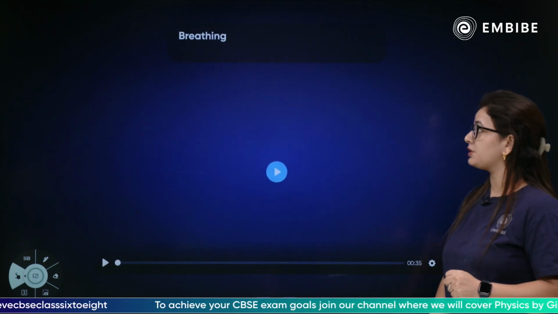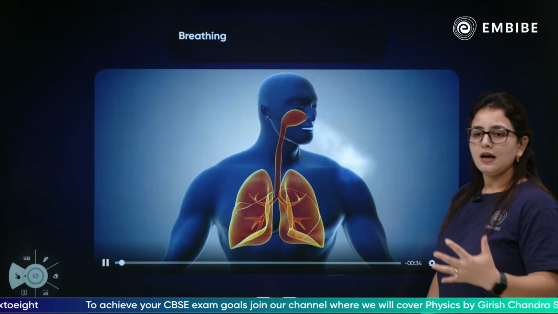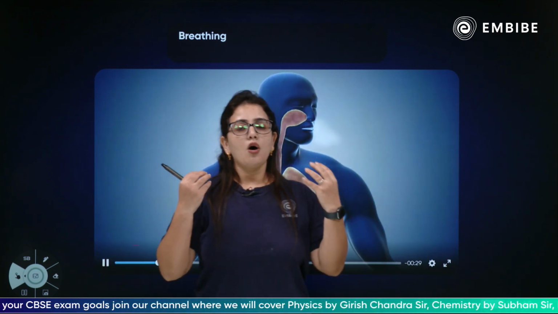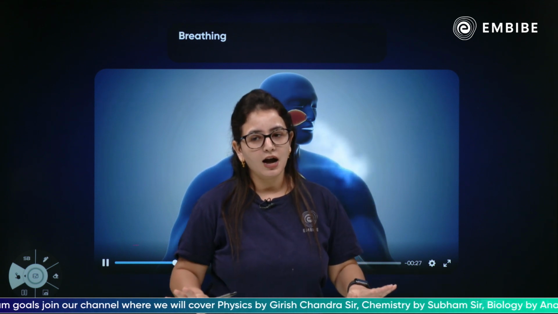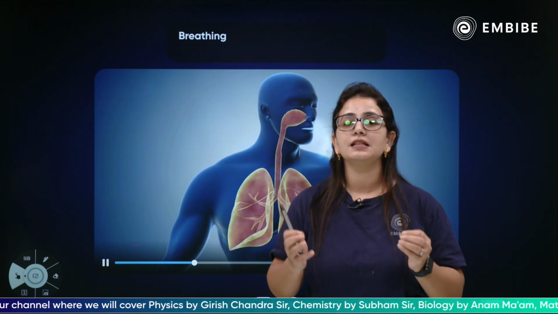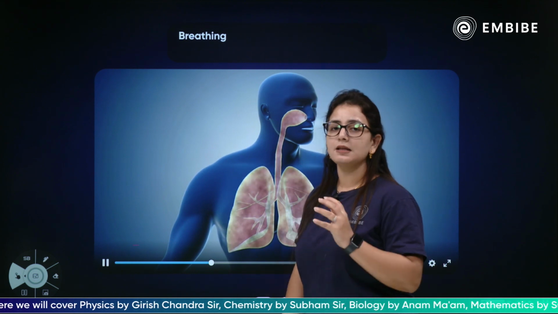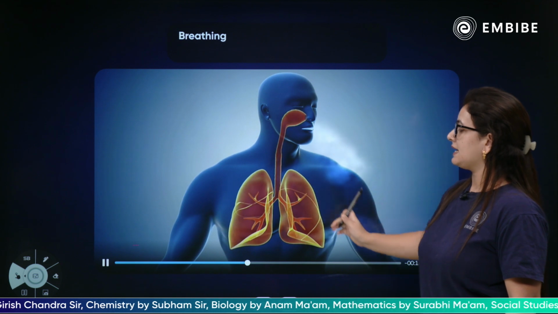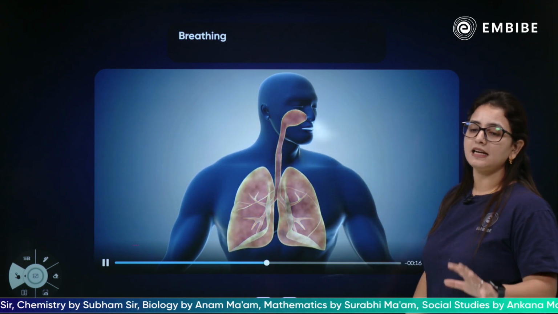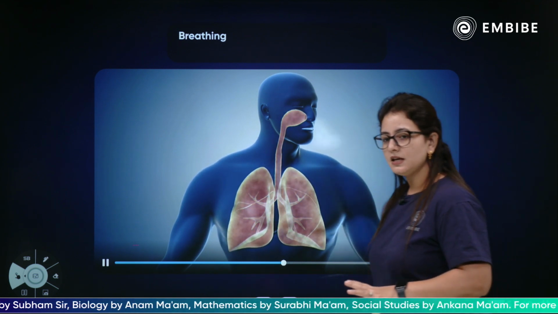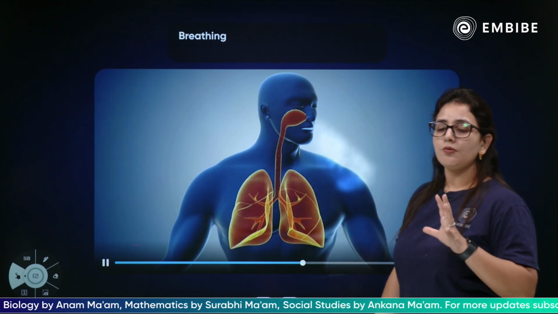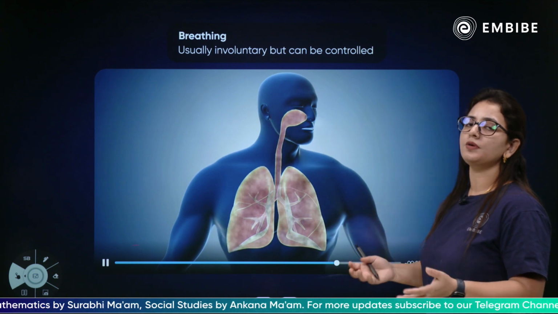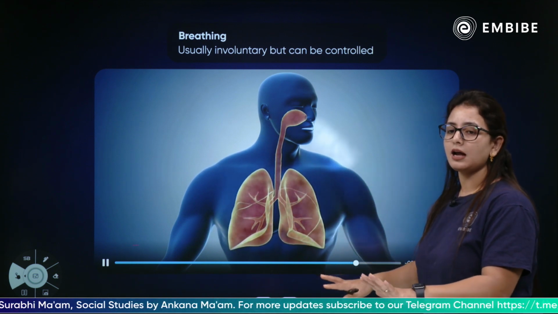Let's start talking about the human respiratory system. The very first thing that comes to mind: what is breathing? It's a very simple process. The inhalation of oxygen and exhalation of carbon dioxide is the breathing mechanism. Children, in the breathing process, you inhale oxygen and exhale carbon dioxide. That is your breathing mechanism. As we discuss breathing, how exactly do we take in that air and how do we give out that carbon dioxide?